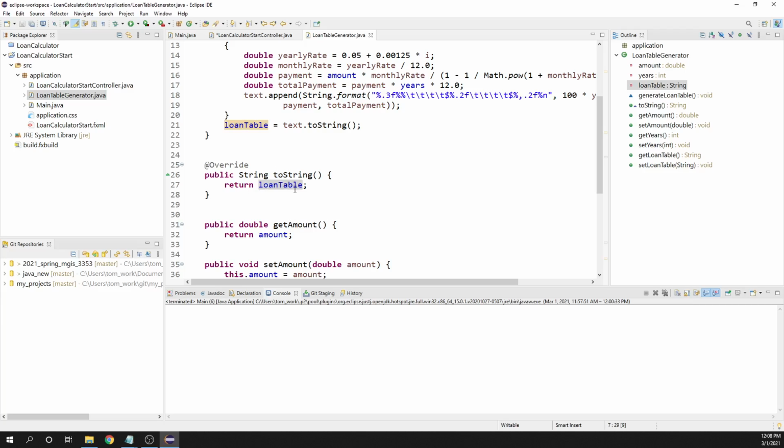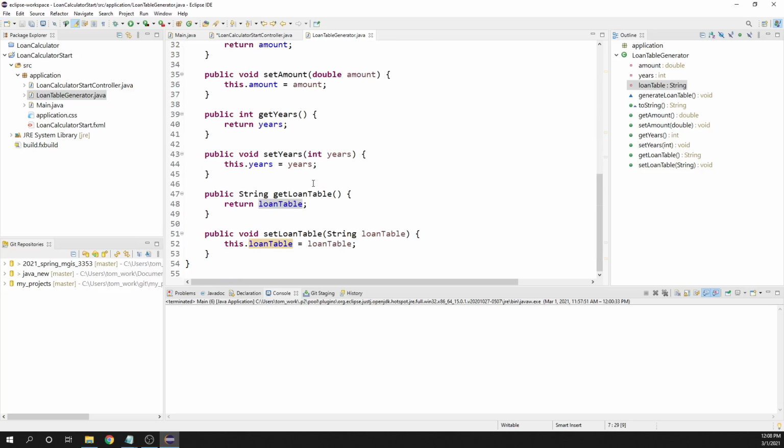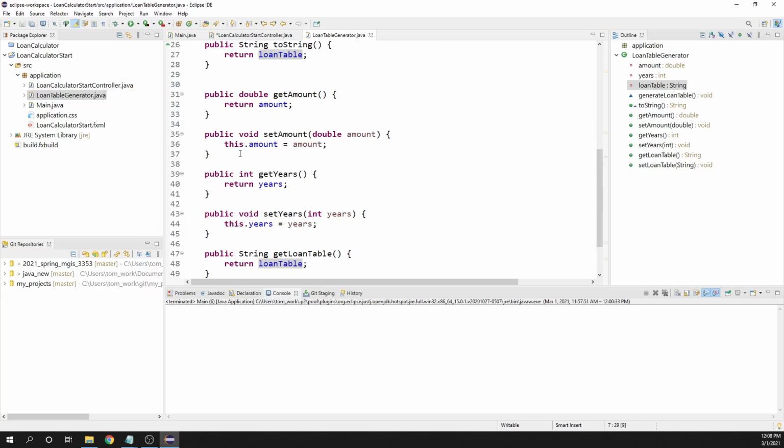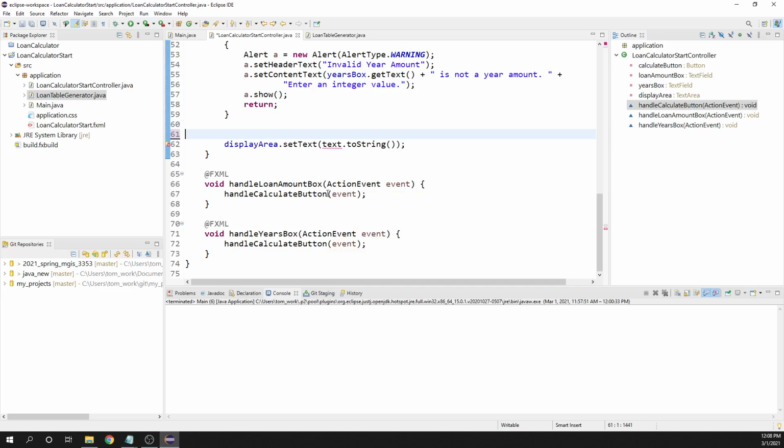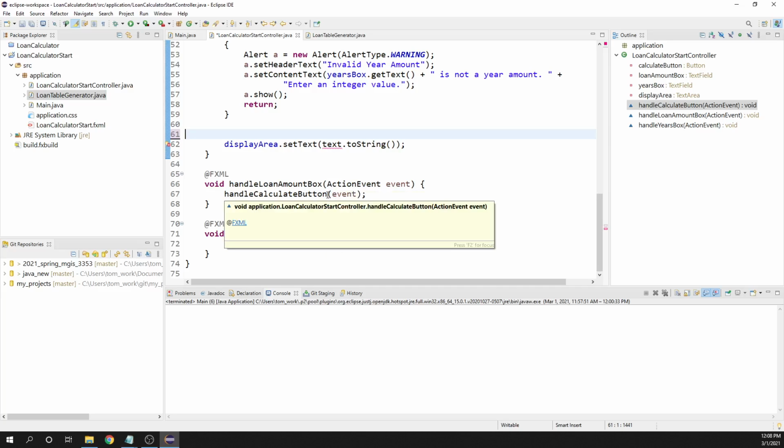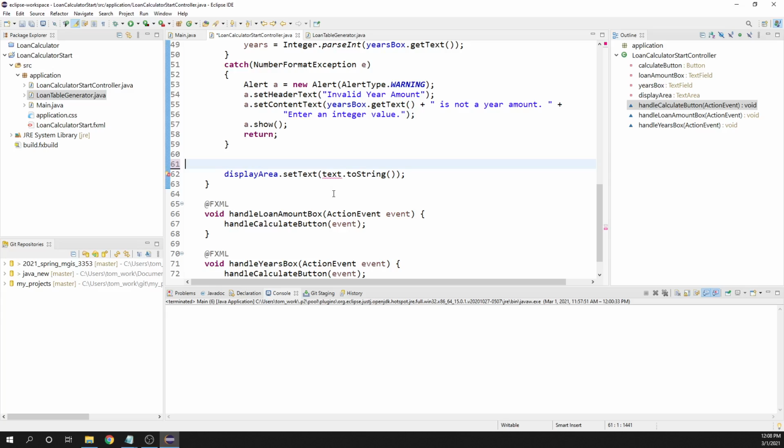We changed the toString to get the printing the way we want it. We want the loan table printed when the object is printed, and then the get and set methods so that the controller can manipulate the data that's in this model. Okay.